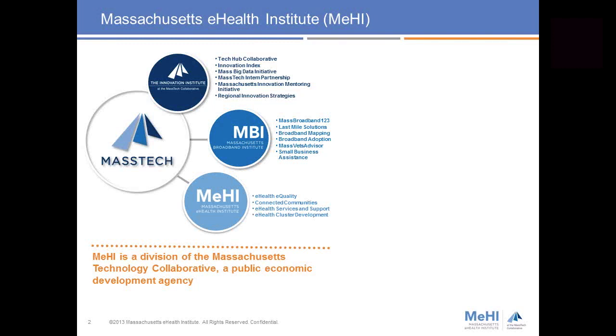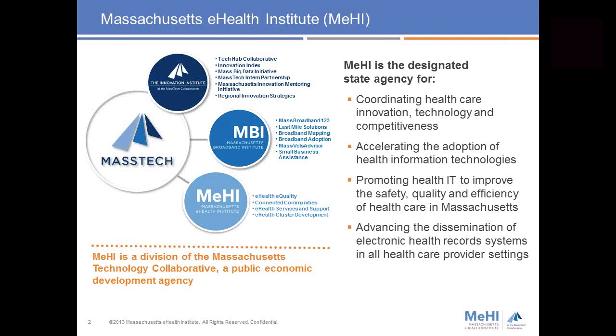Okay, and then now here we are, MeHI, the Massachusetts eHealth Institute. MeHI is the designated state agency for Medicaid services, and we're all about coordinating, accelerating, promoting, and advancing healthcare innovation, the adoption of health IT, and making sure that every healthcare provider across the Commonwealth is meaningfully using health IT and electronic health record technology.